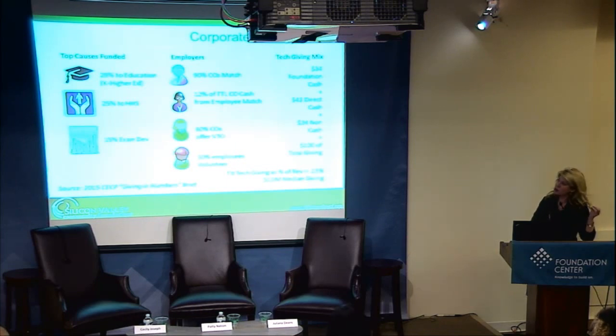Looking at it from an employer perspective, 9 out of 10 companies are offering a matching gift program, and we'll get into that in a little bit more detail. And of that, 12% of total corporate cash budget is coming from their support of these matching gift programs for the direct dollars. 6 out of 10 companies offer volunteer time off, VTO, which is also a great way, and we'll get into that again, to engage with companies. And of that, about 30% on average is the number of employees who are actually volunteering through their company. The really stellar companies can get it 50% and above, but on average, about 30%.